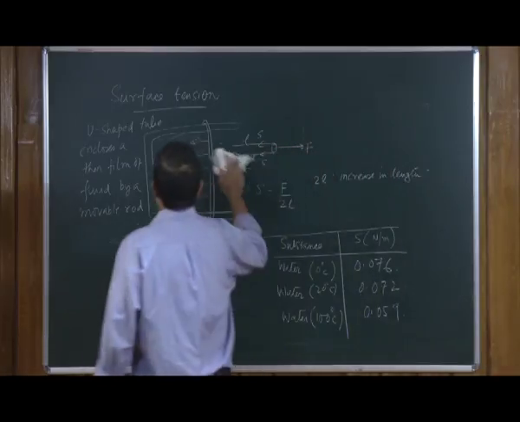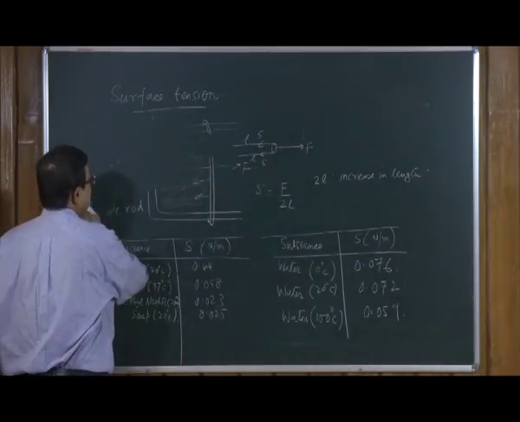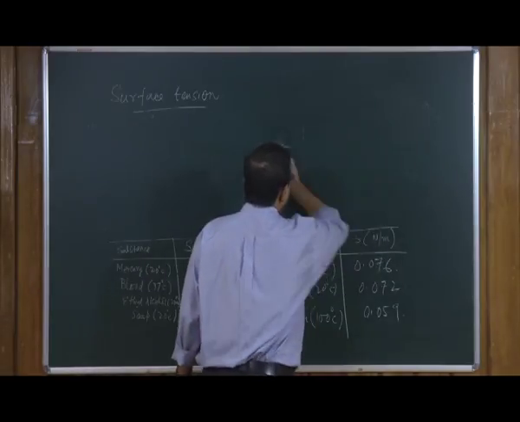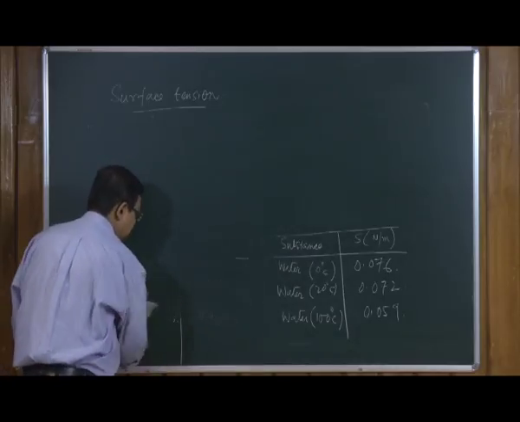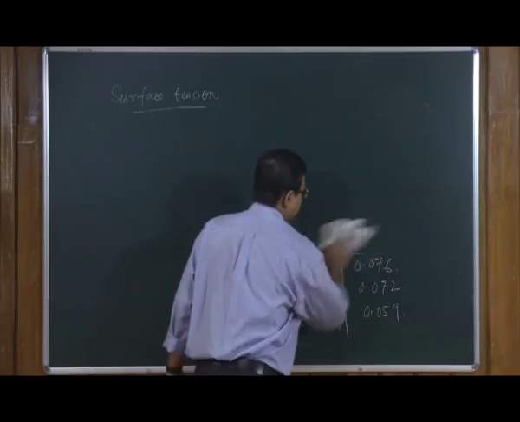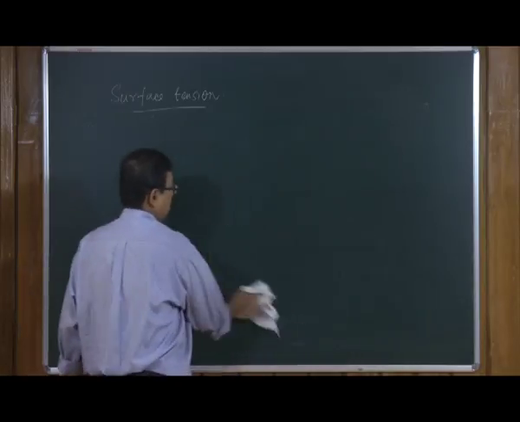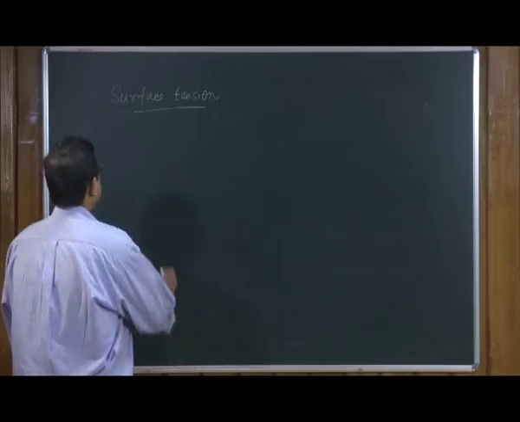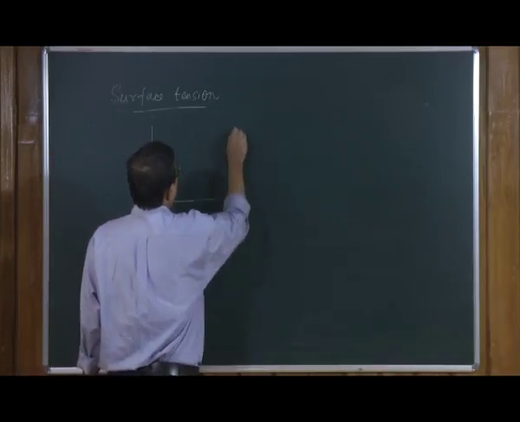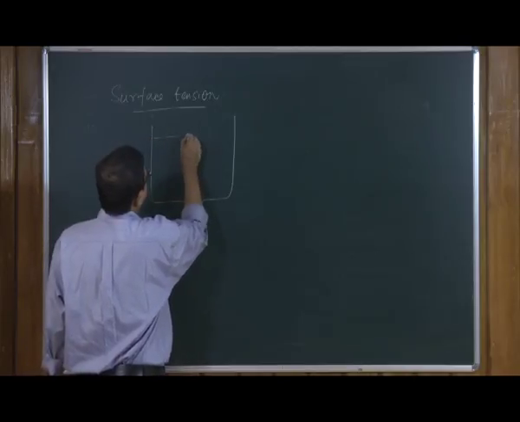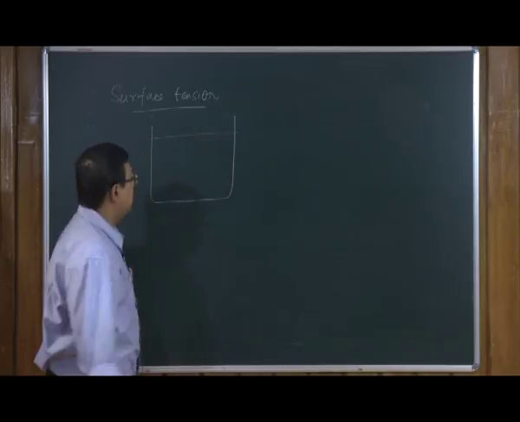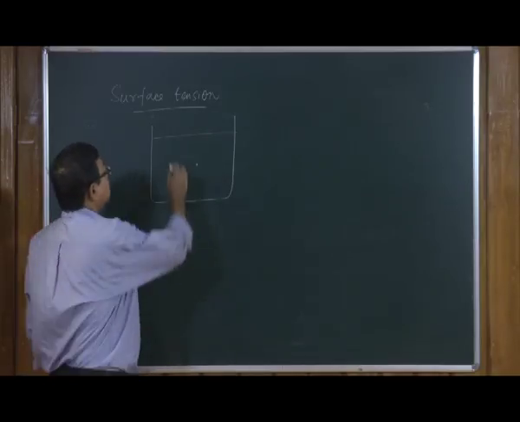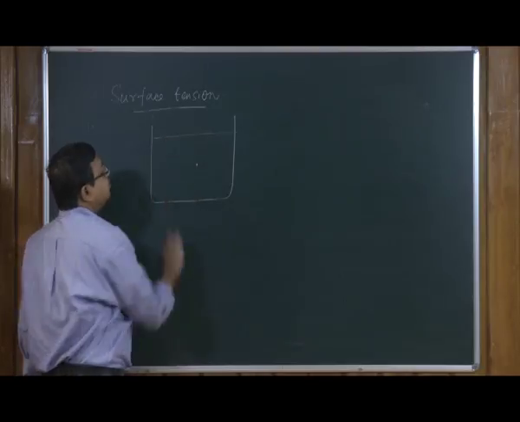All right. So, let us take a view of understanding surface tension from the molecular perspective, or what happens really at the molecular level and what gives rise to surface tension. So, let us take a vessel containing water. So, this is the level of water. Let us take 2 points, a point A here and a point B here on the surface.